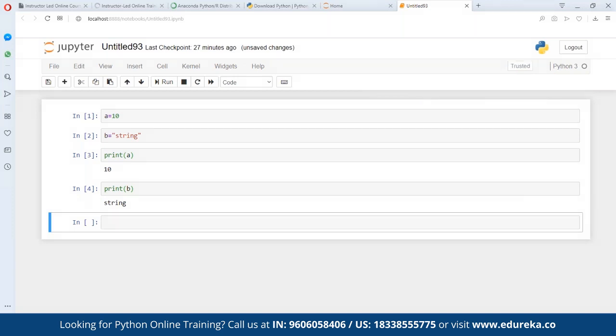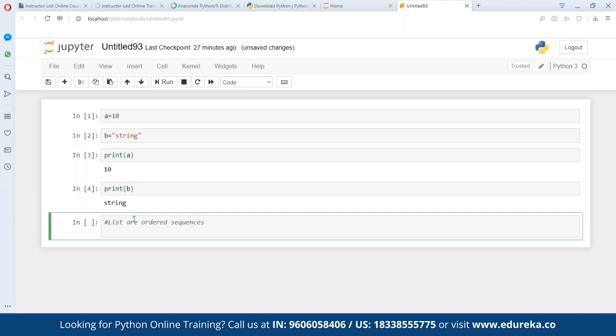I think if you are completely new, then you might need to know this. Okay, so about lists. Let me tell you a few more things here. Once again, let me write a few things about it so that you can remember. So lists are ordered sequences, right? So why do we call them ordered sequences? Because in whichever position I store an element, using the same position I can get it back, right?